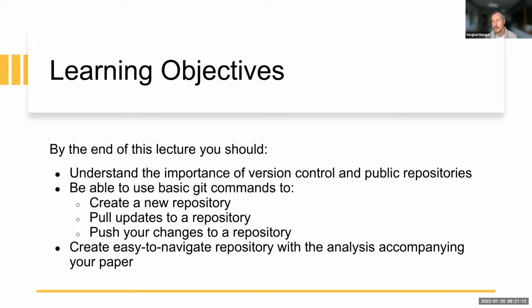So we'll learn how to share the code publicly, and that's usually a good idea to provide as you publish your report or paper. You say all the analysis, the code and the data can be found here, and you give a link, and people can access and look at your code and the figures and the results and so on. Okay, so for that we'll be using Git. We'll discuss that in a second.